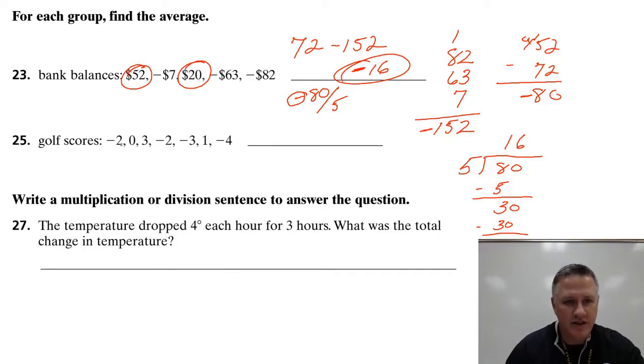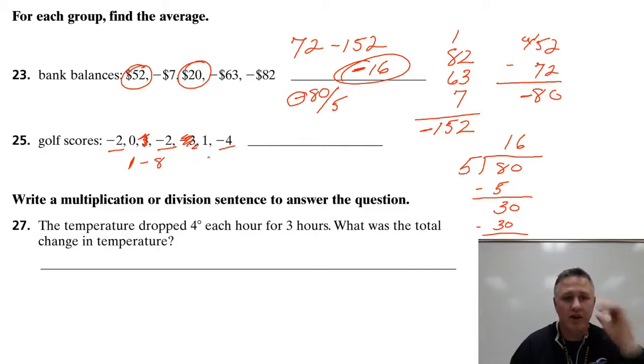All right, let's look. If I'm combining these numbers, are there any numbers that cancel? Because I can get rid of them. Do I have any that cancel? I have a 3 and a -3. They cancel, right? So I don't have to deal with them right now. So I'm going to add up my positives. 1 plus 0, it's just 1, right? My negatives, -2, -4 plus -4 is -8, right? So 1, 2, 3, 4, 5. Just checking to make sure this works out all right. 1 minus 8 is -7.